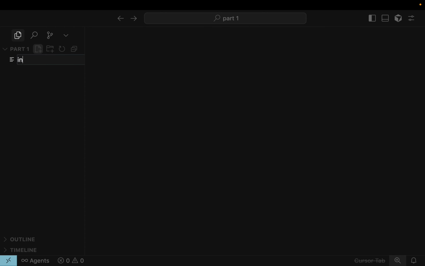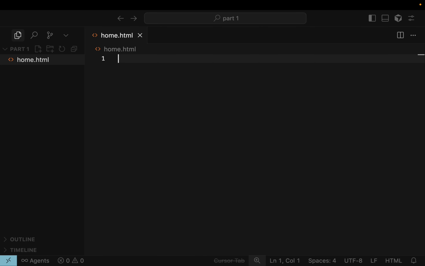You can give any name before the dot. As you can see, the icon got changed as well, so that signifies .html is recognized. We can give any name, we can give home as well. For now, we're going to be giving home.html in this particular project.